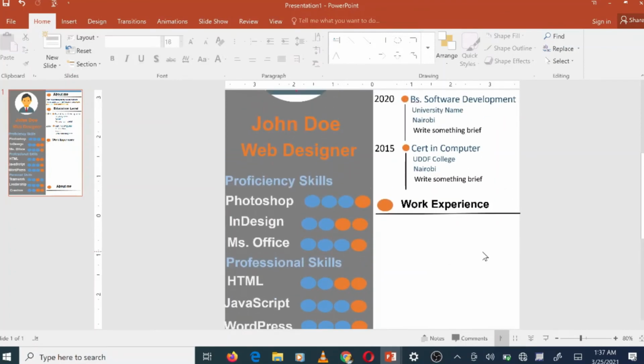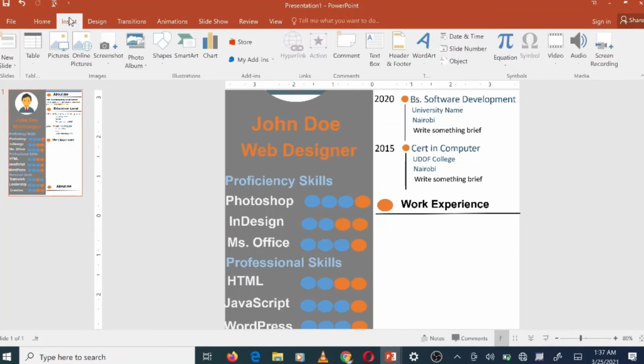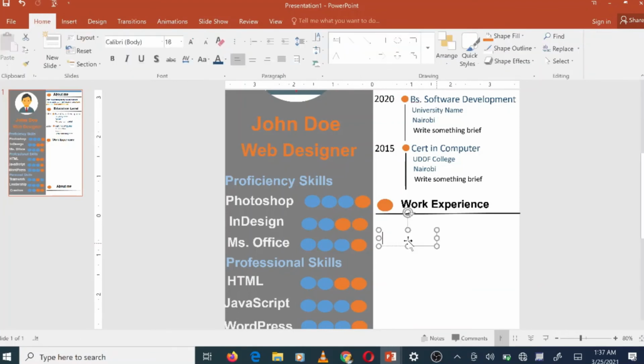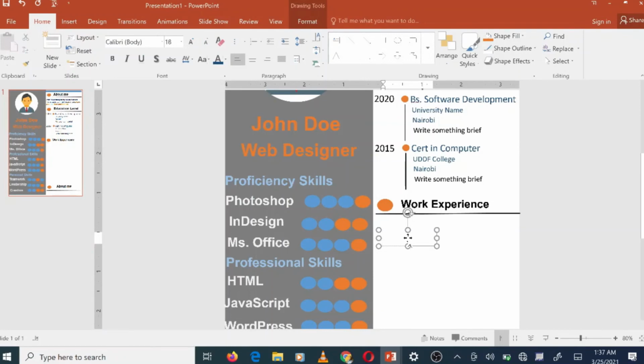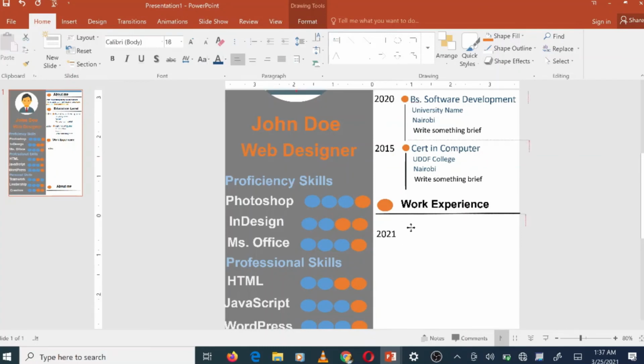So what are we going to do? We're going to add text. Let's say 2021. Then duplicate.